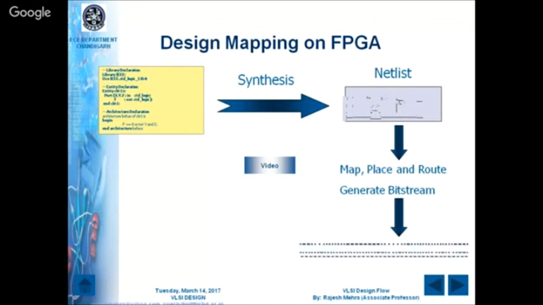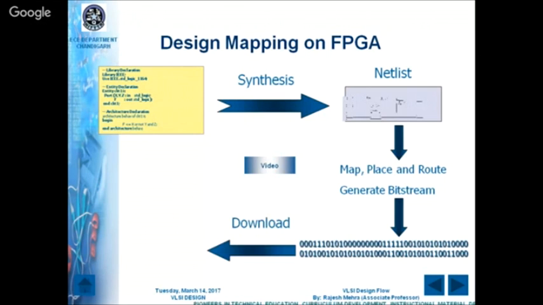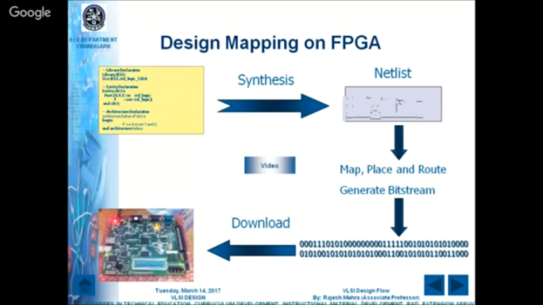That bit stream will be in the form of what? It will be in the form of zeros and ones, as I told you. For example, in our FPGA, if there are 500 bits, and we only want to program 45 out of those 500 bits, only those 45 bits will become 1 and the rest of the bits will become 0, and this bit file is the actual output you will get from the PC, nothing else. So all your programming and other efforts are going to give you this bit file, and this bit file will be used to program the FPGA. So this bit file will be transferred from your PC to the FPGA, downloaded to the FPGA, and your FPGA will be programmed with the help of this bit file.